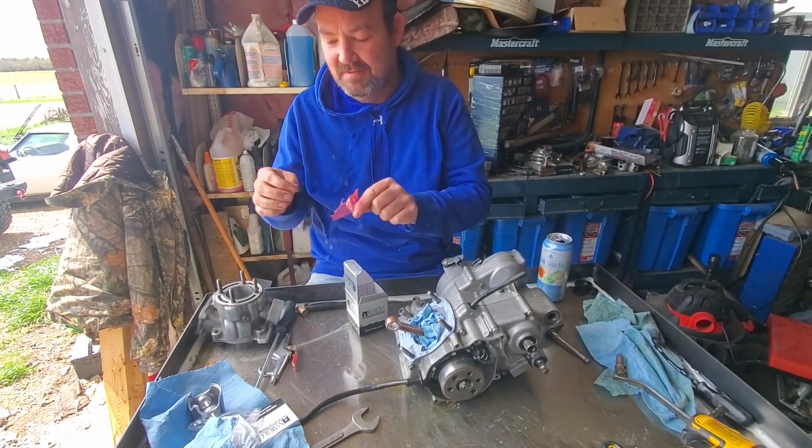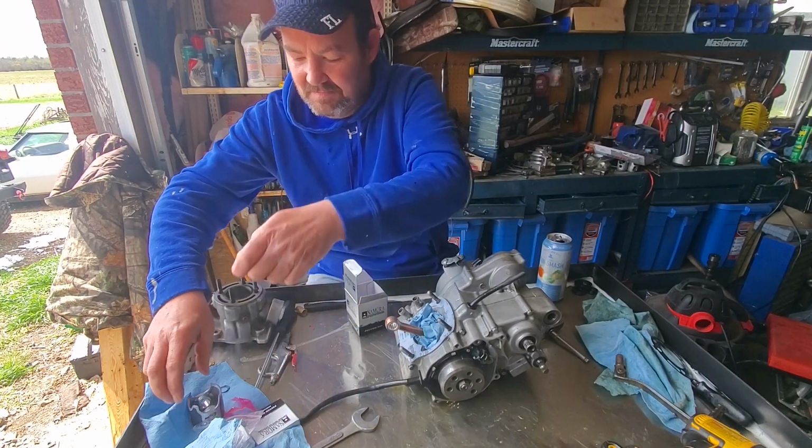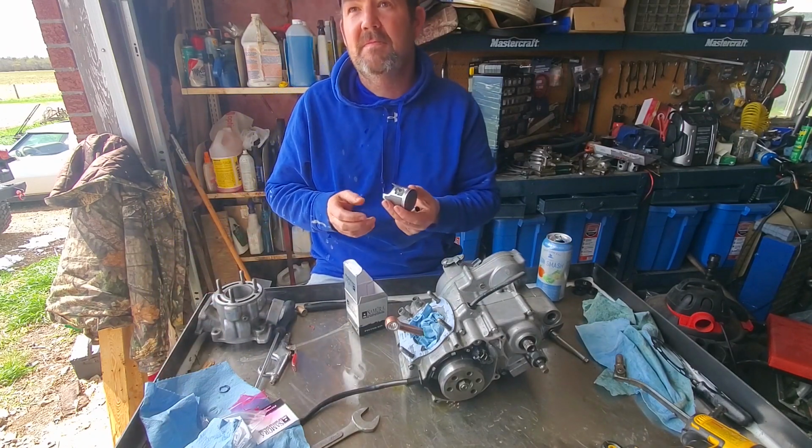See, that's why it snowed. I shaved off my beard. Summer, I don't have the beard because it gets sweaty and full of bugs and stuff. So I shaved off my beard, and now it snowed.